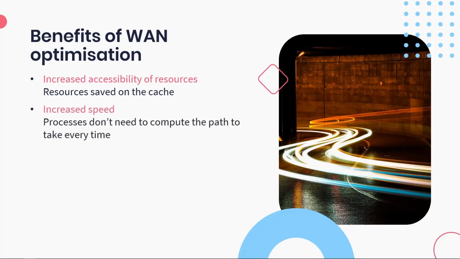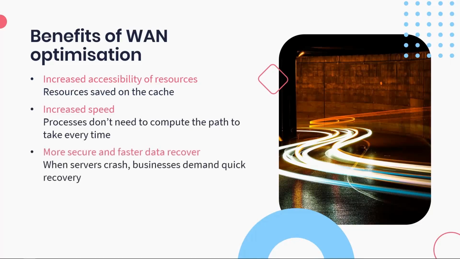Increased speed. When the computer processes do not need to compute the path to take every time a new connection is established, this greatly speeds up connection time. More secure and faster data recovery. When a server crashes, a business needs to be able to recover data quickly. If this is delayed, users aren't able to access their files and resources.